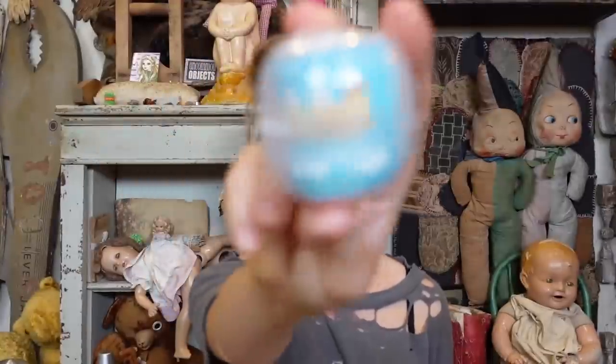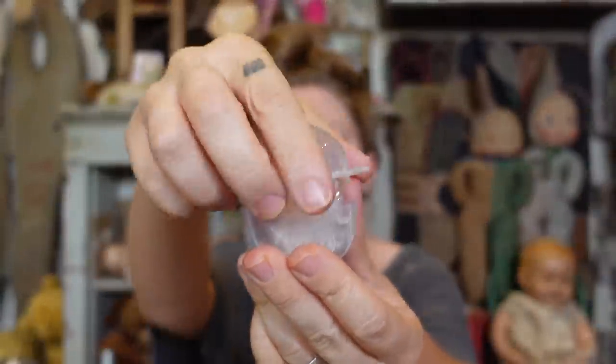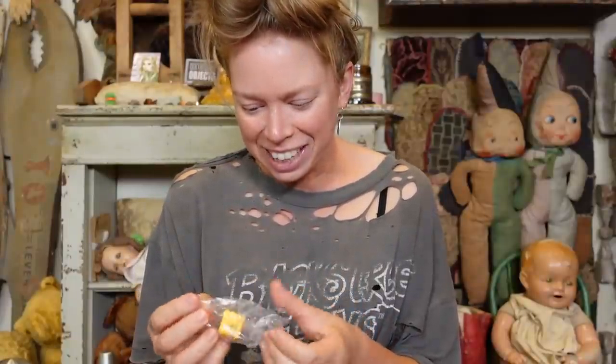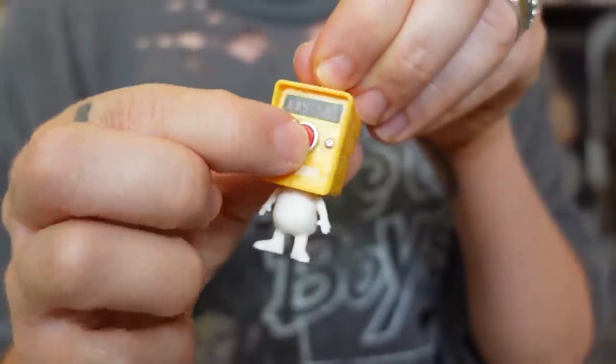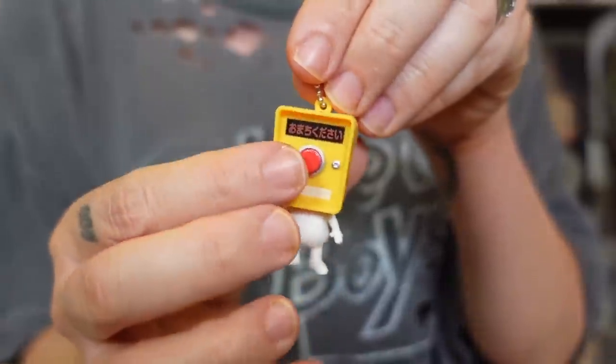Next up is this one in a small milky-looking egg. I kind of like these semi-clear ones — bam! They're going to be crosswalk buttons, but with faces and arms and legs. One has a jack-o'-lantern. This is the one I actually really wanted — he doesn't make a sound, but you can really push his little nose. I just liked the one where his arms and legs were like normal. I'm not sure if he is any particular character or anything — I just did see him on Amazon Japan and this is from the Chocolate brand. Oh my god, he is so adorable — I love this one.